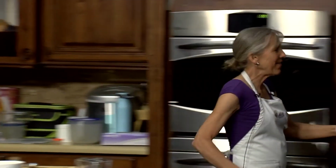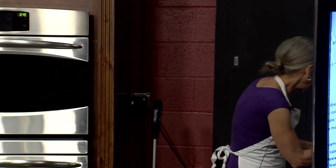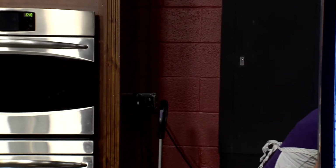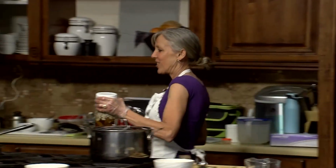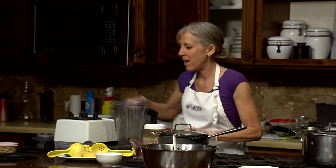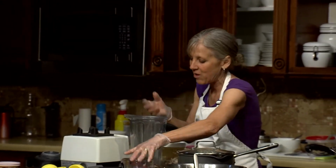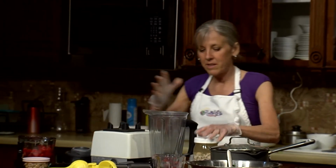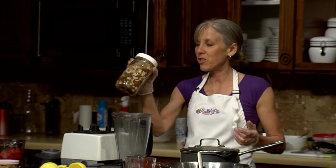I firmly believe that dessert is an important part of a good healthy diet, but not every day. My desserts are, a lot of them are made with nuts and dates. Dates to sweeten, nuts to give it that fatty, rich feel. And so I tell people, if you're going to make these desserts, make them when you have lots of friends to share them with, an event, a party, Sunday dinner with your family and your kids, and you've got people to share it with.